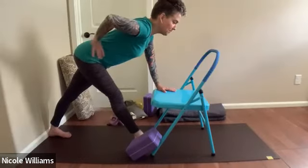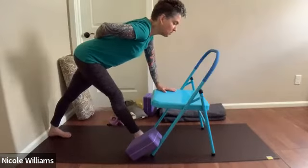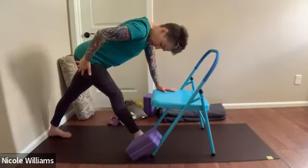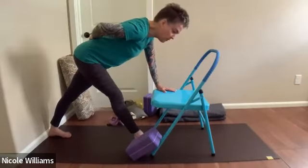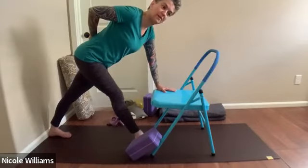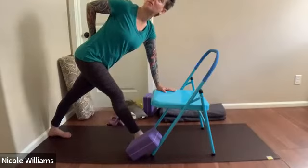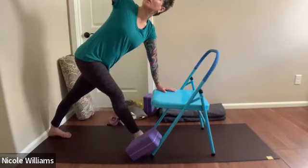So try to keep this length in the waist, right? In the ribs, all the stuff we always work through. But you want to do your rotation in your thoracic. So I don't want you to let the sacrum area twist, right? If you look down at your right thigh at the top and the other thigh, you want those to stay really rock solid, okay? So when you turn to your right, this is a real elementary motion, but this right hip is not twisting. I'm turning my thoracic vertebrae to the right. My left arm is straight. I could keep my arm on my back, but I'm going to lift up my right arm and let my ribs turn a bit.